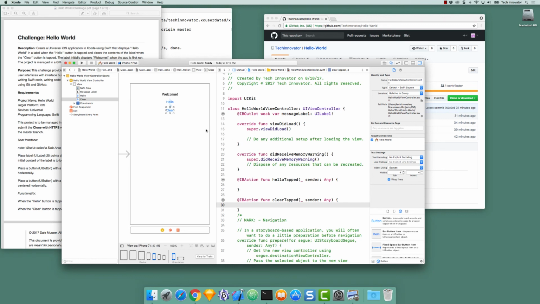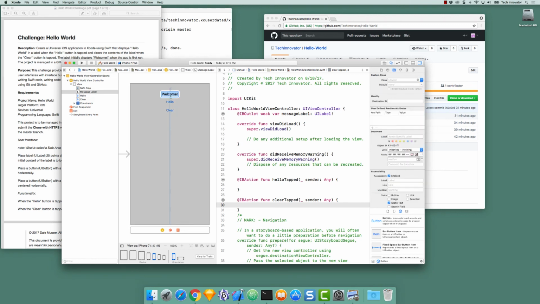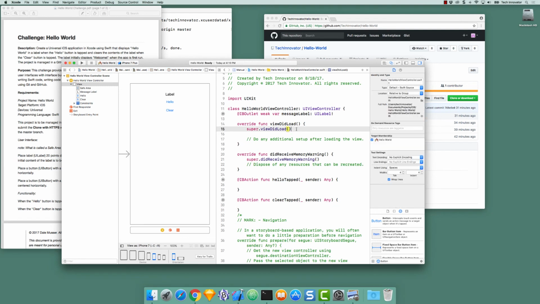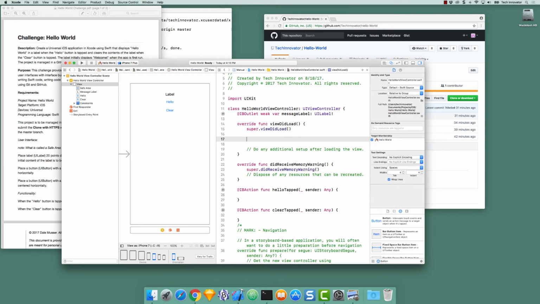Now we previously mentioned that maybe we don't have welcome exclamation point up here. Maybe it just says label. There's another place where we could specify welcome exclamation point, and that is here in viewDidLoad. When does viewDidLoad get called? Right when the name says it. Right when the UI view of the view controller is loaded.